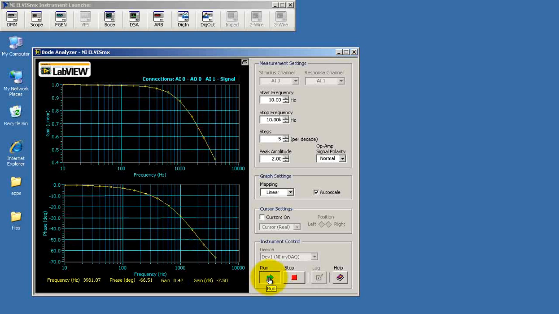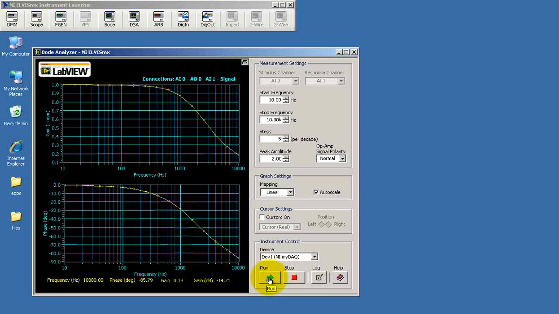So at this point, it sweeps through, it collects the amplitude of the output circuit as well as the phase of the output signal as a function of frequency. So we see that for this particular RC circuit that things start to tail off at some particular point. Phase begins at zero and converges or heads towards minus 90 degrees.